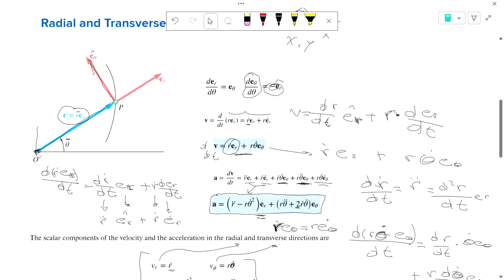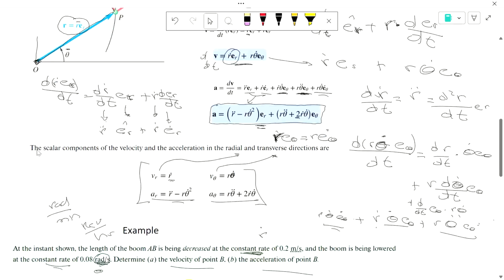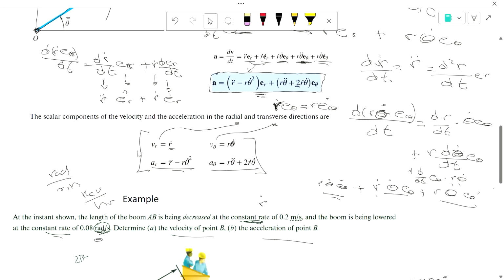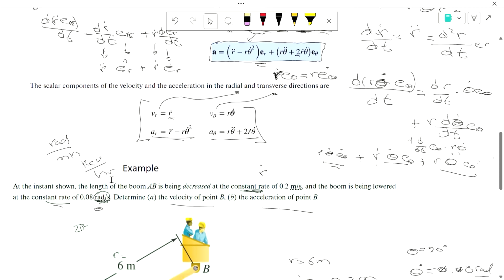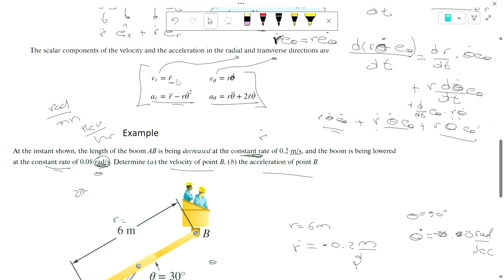Because in this case, you have to provide your answer with respect to your point of reference. In this case, is A. For example, the example that we just did is point A, but in general, is a point O in an inertial frame of reference. So the 4 equations that you have to use are right here. Actually, there are just 2 equations, but you find the components of each expression like so. The radial component is r dot, which could be again given in the problem, or you measure with a sensor, or it could be a function. Then the transversal velocity is r times theta dot. Theta dot is in radians per second, but the velocity is in meters per second.